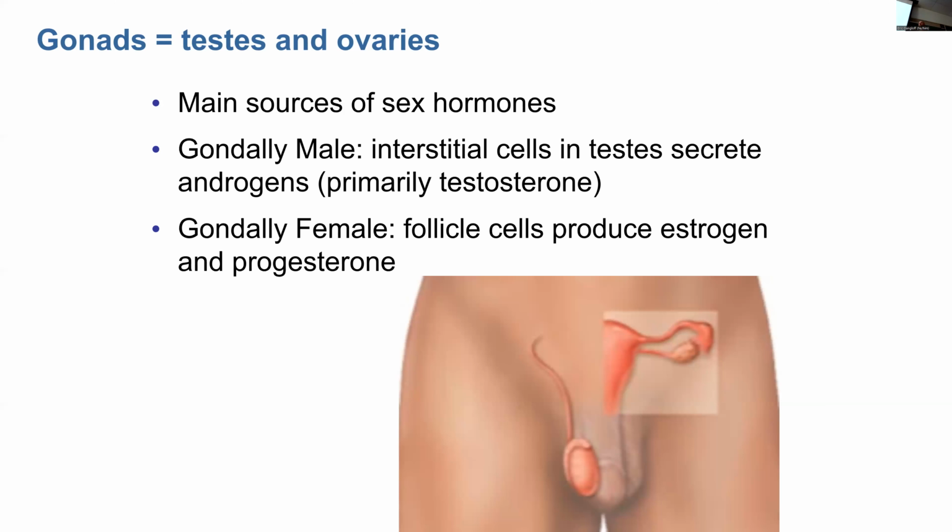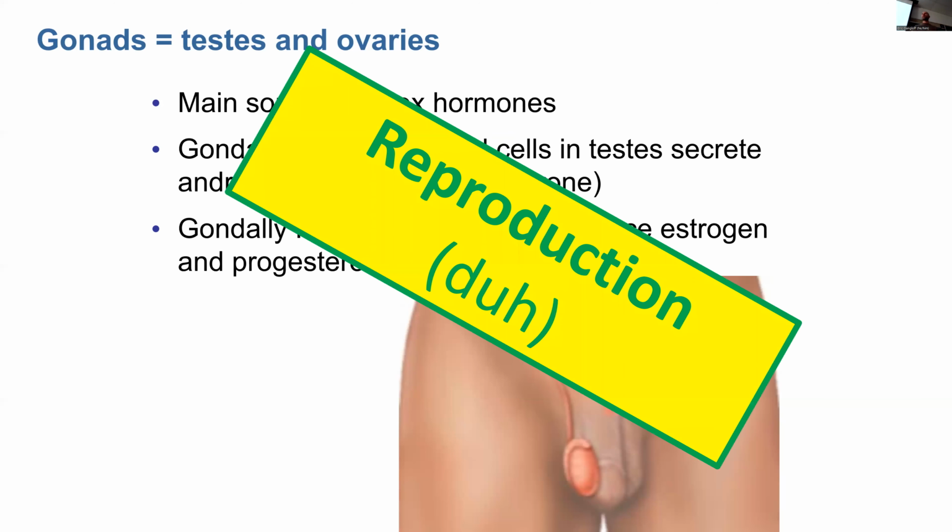I'm not going to get into the super detailed stuff we could talk about with sex hormones. I just want you to know, generally, these are endocrine organs. Testes produce testosterone primarily, also some estrogen. And these follicle cells primarily, again, but not exclusively, are producing estrogen and progesterone. Progesterone is important specifically for developing embryos and maintenance of the uterus during embryonic development. Boom, that's all we've got to do. That was gonads in 45 seconds.